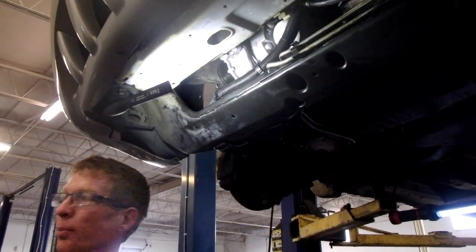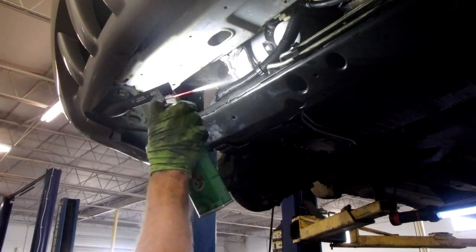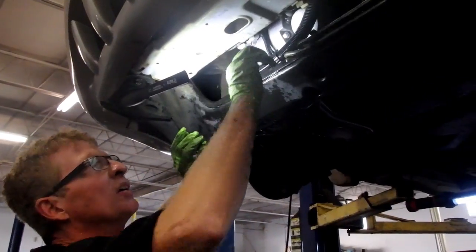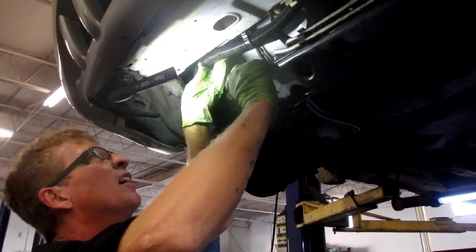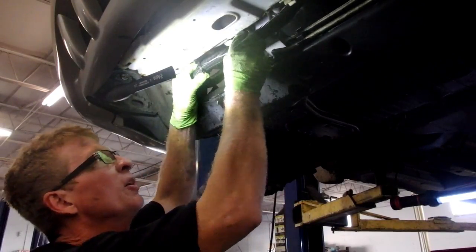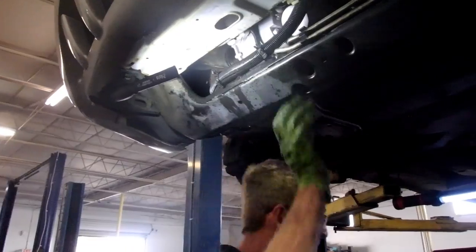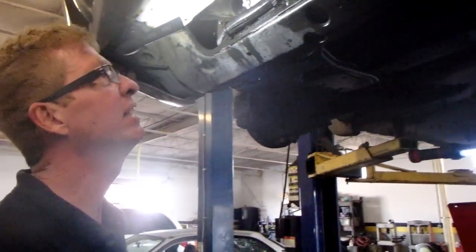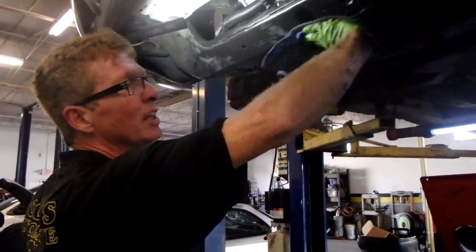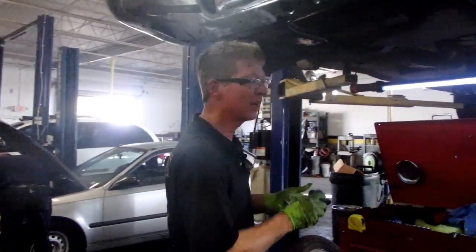I'm going to wash this down a little bit with brake cleaner. I'm not going to put that bottom cover on I told you guys about because I got to work on this. I'm not going to clip these two little clips that go in here to hold this wiring harness up now because we are going to be changing the oil cooler O-rings. So our bottom section of this job's completed. We got to let the car down, put the belt on, and evacuate the system. So we're going to do that right now.